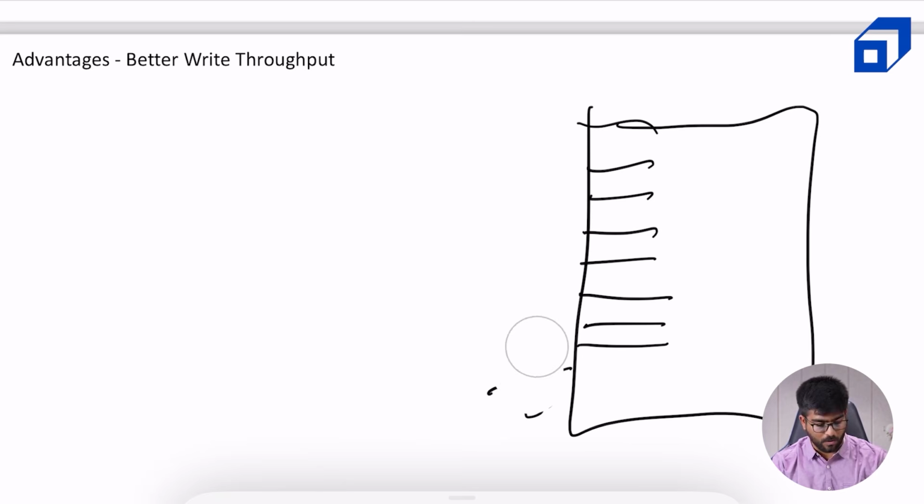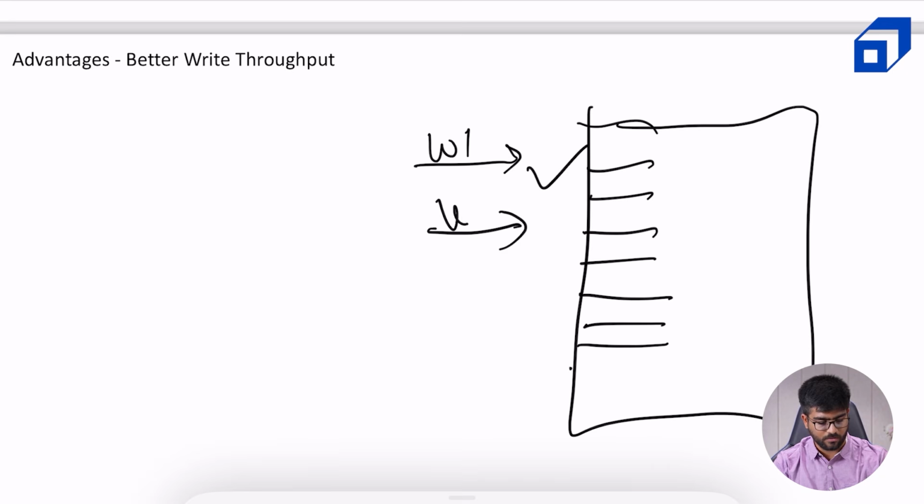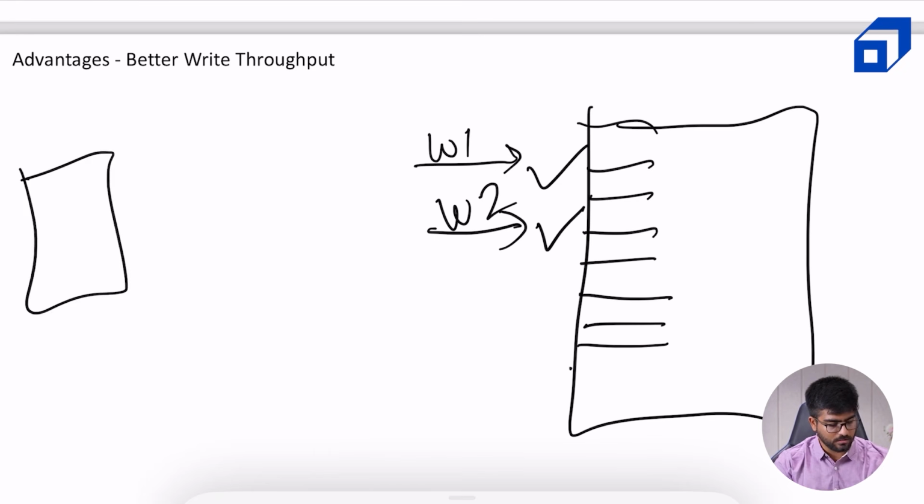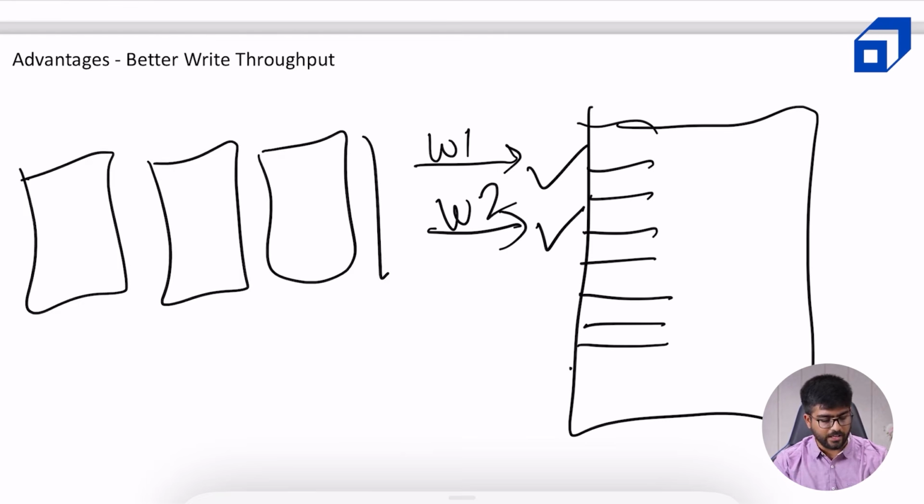Let's first talk about serialized writes, wherein we don't allow more than one write in the entire database. Now this makes obvious sense, since for all the write requests, let's say this is write 1 request, once it is done, we will send write 2 request and so on. Now instead of having one server, if we divided our database into multiple shards, say 4 shards, then instead of one request, in the best case scenario, we could handle 4 write requests in parallel.